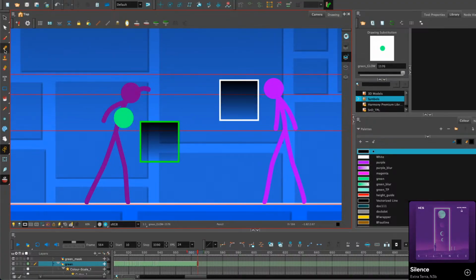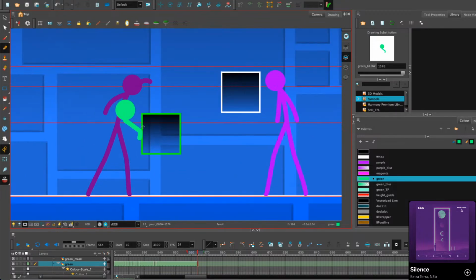I'm gonna make a pose where he's going to hit, probably, I want it to look like he's like knocking on the side of it. So something like this.